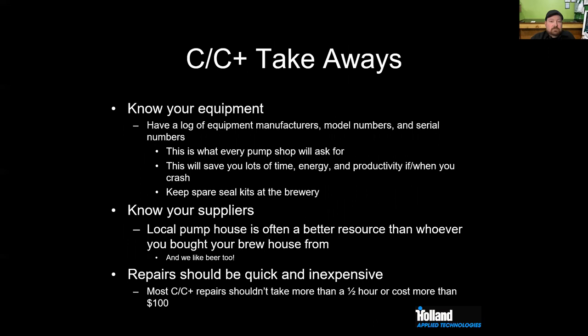Really, the takeaways from the C and the C-Plus: you've got to know your equipment, know your suppliers, work with good pump houses, and work with good brew house manufacturers like Alpha Brewing.